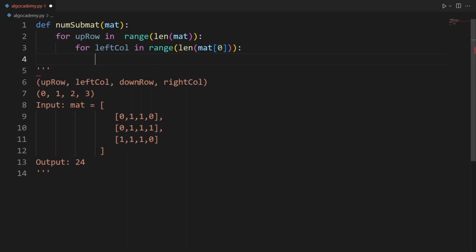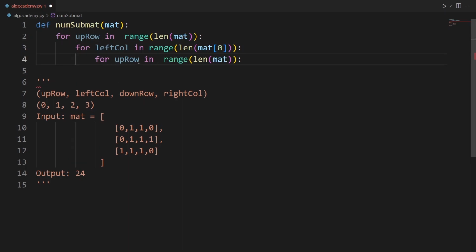Now let's think about the down row. Technically, it can take all the values from 0 to the length of mat minus 1, exactly like up row, so I can copy paste this and say down row instead. And let me remove the spaces right here, but there is a catch.